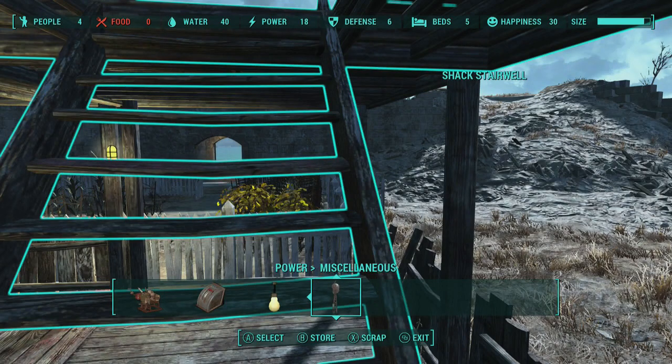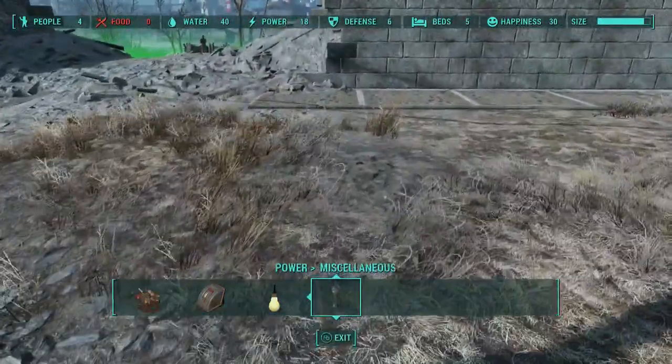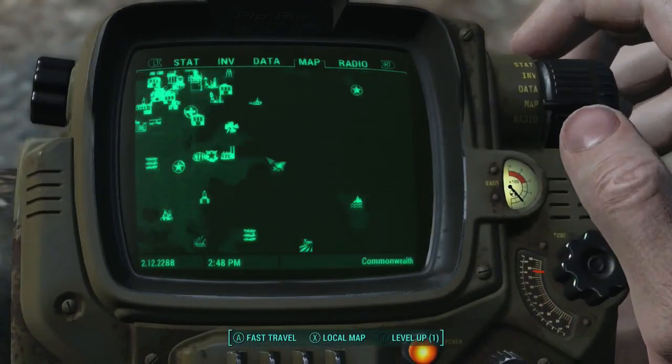You can move settlers. Hold on, I'm looking. You can move settlers from one settlement to another. Just move your drive-in settlers. How do I do that? That's actually really smart. Okay, I'm going to need your help in the chat right now, guys.